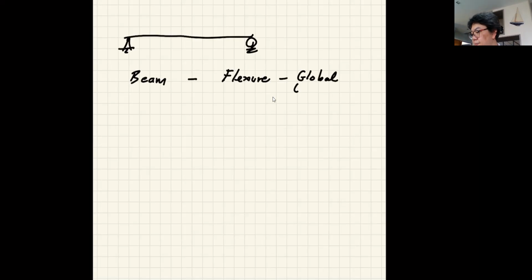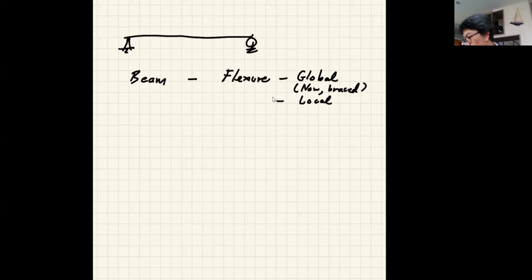Okay, and then local. That is the buckling of the flange or the web. But insofar, you should know that for hot roll, web is always compact. So it's safe to say that you generally check only flange. But in terms of academic and in terms of professionalism, even though you know deep down inside that your web should be compact, you should always check it and provide evidence. Okay, that's the flexure aspect.